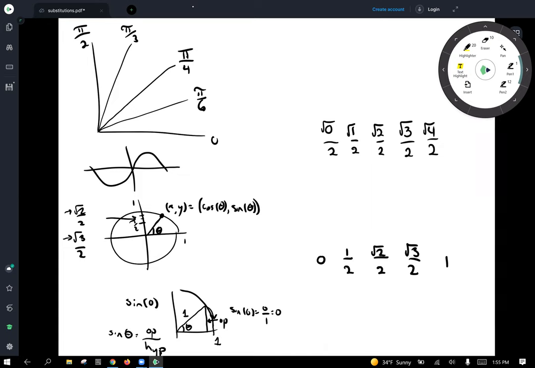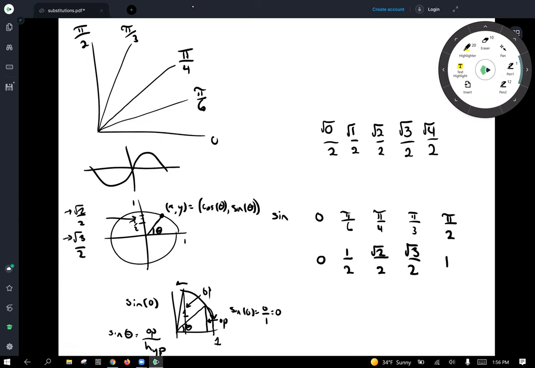Well, I know that sine of zero, sine of the angle zero, gives me output zero. With me? And for similar reasons, what is sine of pi over two? Well, all of a sudden your opposite side, when it approaches that, is going to be one over one. So sine of pi over two is going to give us one. With me? And now all I have to do is count up the angles between there. Halfway between zero and pi over two is pi over four. And then that helps me. I'll just start at pi over two and count up in the denominator: pi over two, pi over three, pi over four, pi over six to the left. Pi over three, pi over four, pi over six.